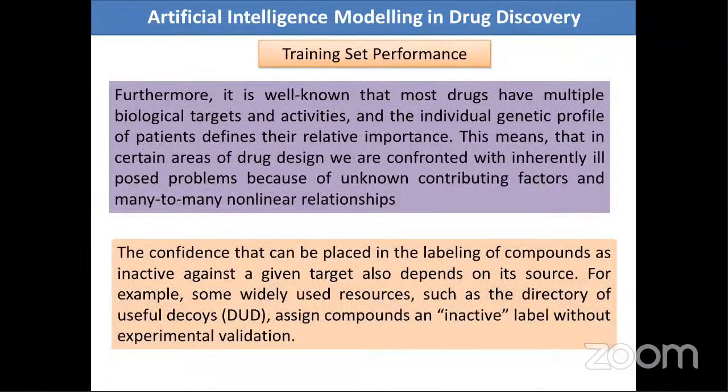Further, once we check the learning system, we need to go with the training set performance. We have multiple biological targets and activities, so there will always be a problem of creating a non-linear relationship between the drug receptor and the molecule while using artificial intelligence.